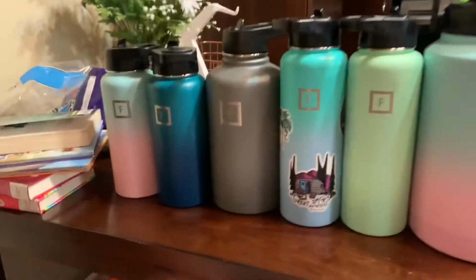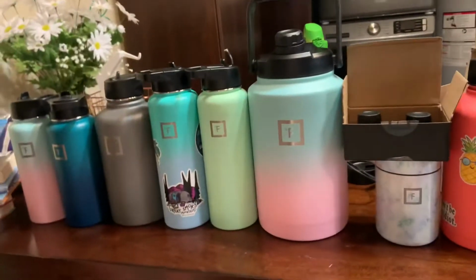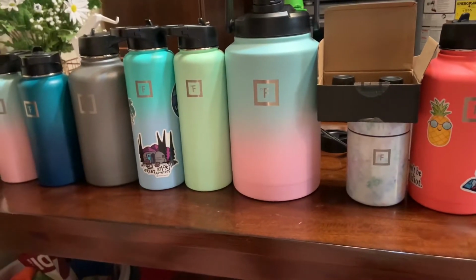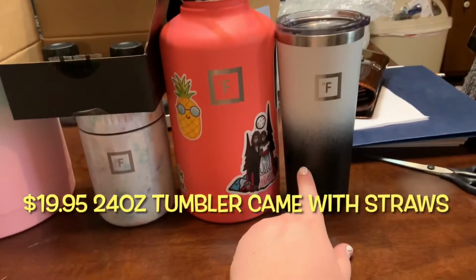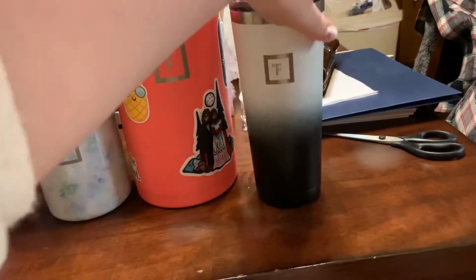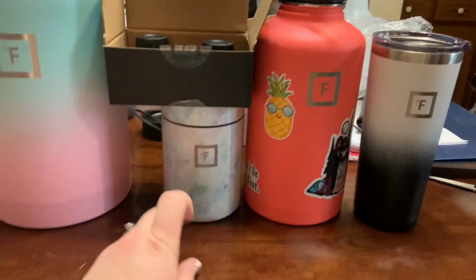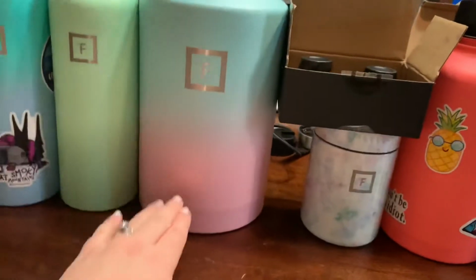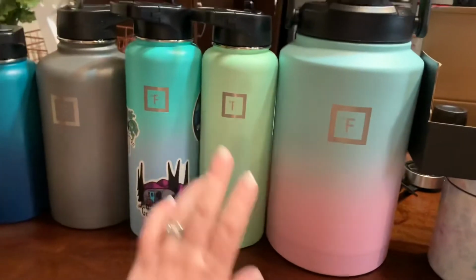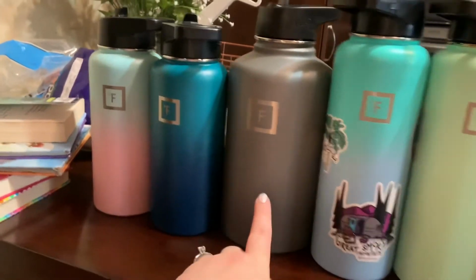And then this is our total family collection, except everybody only has one but me. This is my tumbler. I want to say it's 24 ounces. I can't remember, but I love the color. It's white and then black. 64 ounce in the coral, food jar, lids, gallon bubble gum, 40 ounce mint, 40 ounce in this, I don't know the color, 64 ounce gray.